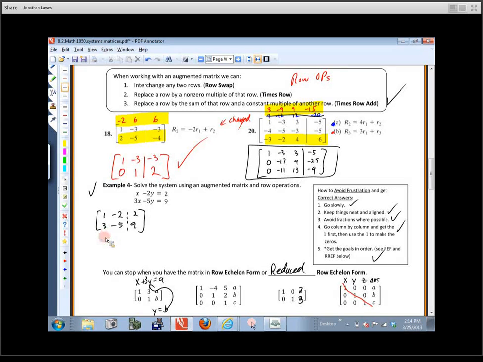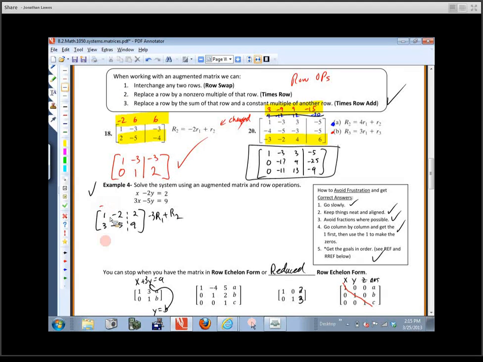What would I add to 3 to make it a 0? -3. So what am I going to do? Let's use this syntax right here. I'm going to multiply row 1 by -3, and I'm going to add it to row 2. Is that okay? Please write down your steps. It will help you in thinking through, and if you make a mistake, it's a lot easier to go back and find out where that mistake was. It's kind of a pain when you have to start from scratch. So I'm going to write that step in red.